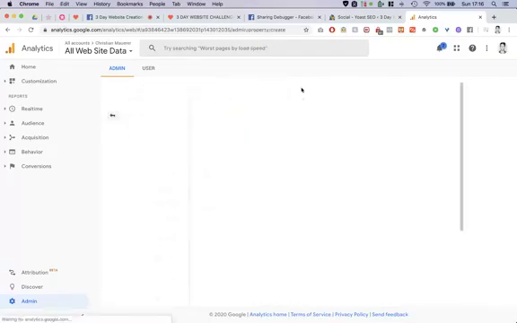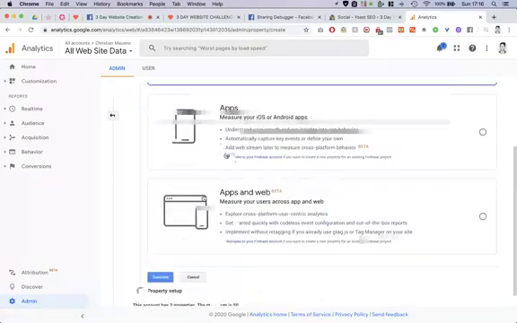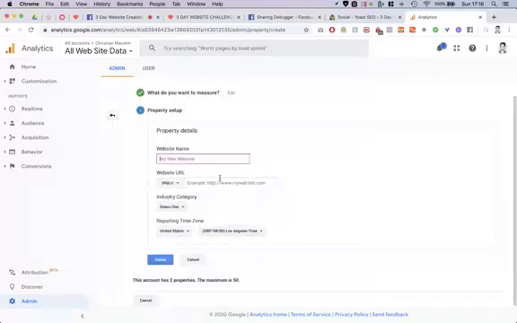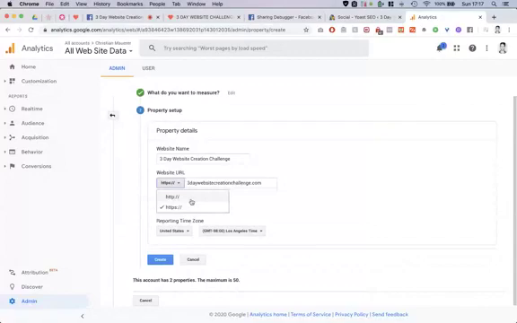So I'm going to create a new property, where the website name is 3-day website creation challenge, and the URL is 3-day website creation challenge.com. I always choose HTTPS because I will add an SSL certificate later. If you don't use an SSL certificate, which I highly recommend, especially if you have online shops and things like that, I definitely recommend getting one either through HostGator or a different WordPress plugin.